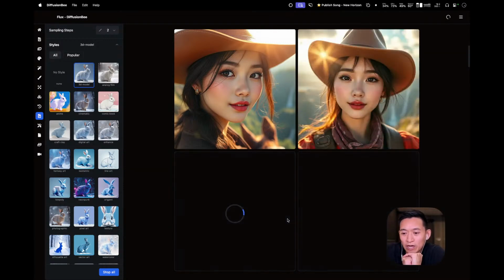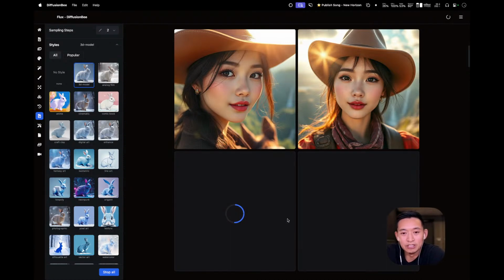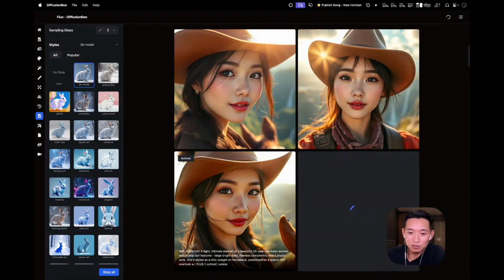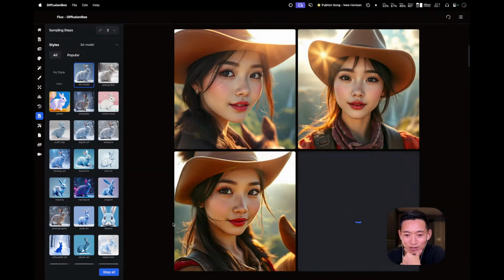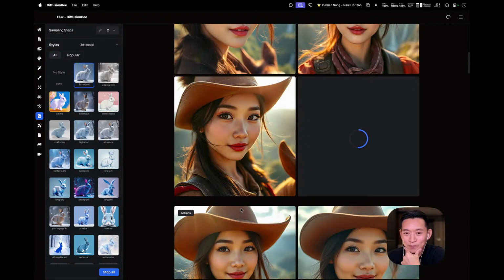So yeah, at this point it's just generating and finding the final winner of all the generations. Sometimes you just have to generate a whole slew, and that's how you're gonna understand what is good and what's not good. Yeah, this one, I like this one. Yeah, this is cool. I think this might be the winner. I'm gonna save that.